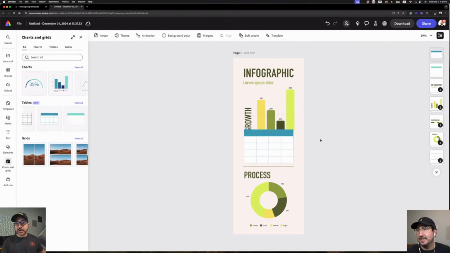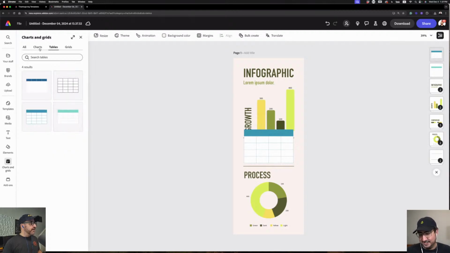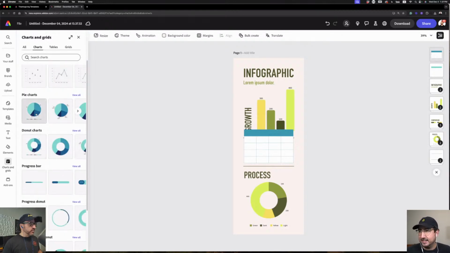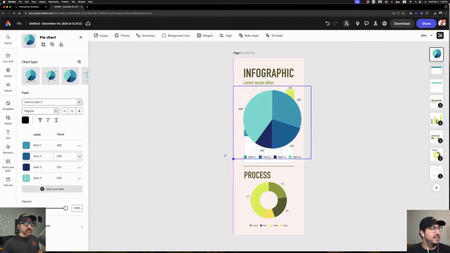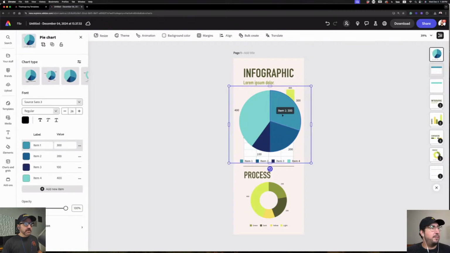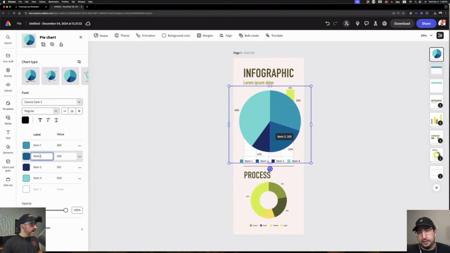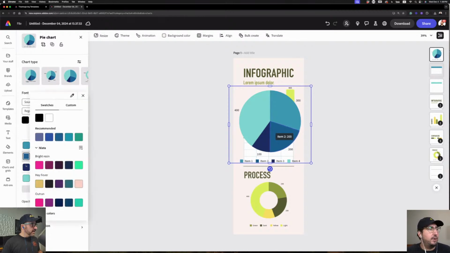This is literally like bringing in your word processing right here as well. Look at that. So you got that. Here are your charts. You can see these as well. I'll click on one just so you can see what it looks like. Look at this. You can literally do some really cool stuff. And then when you click on it over on the left, you can see everything changes so that you can add in the different colors, the different amounts, and you can change what those look like.